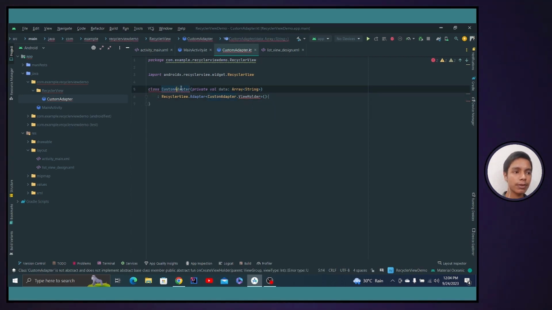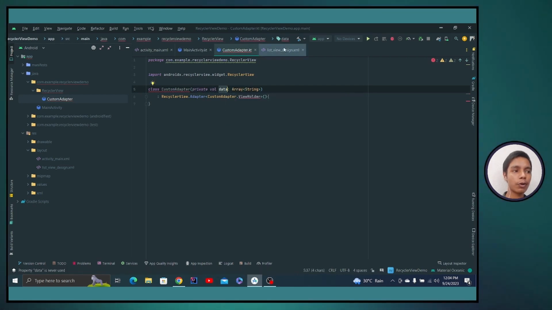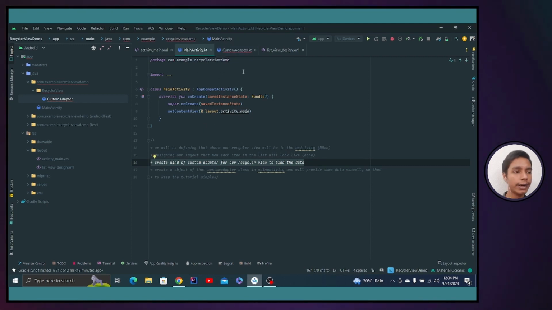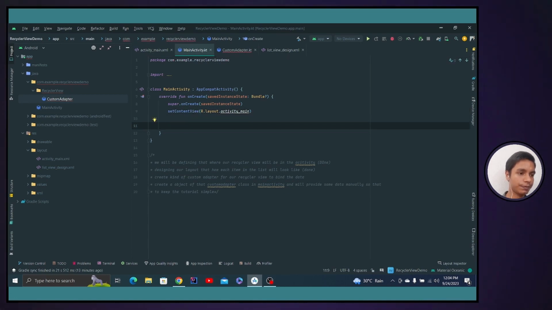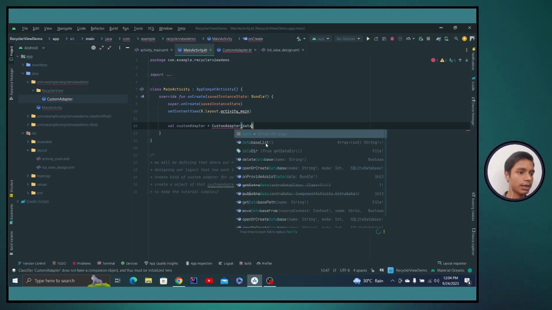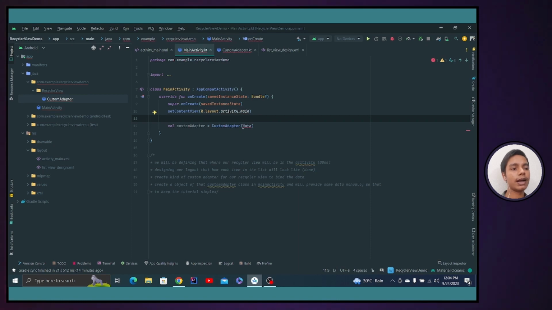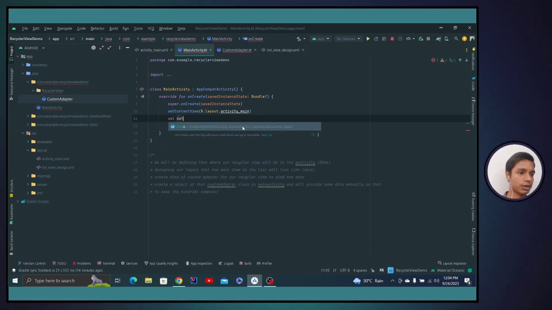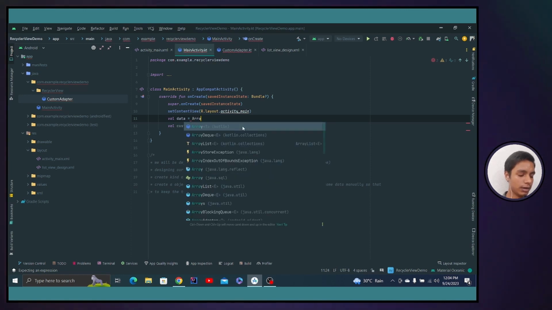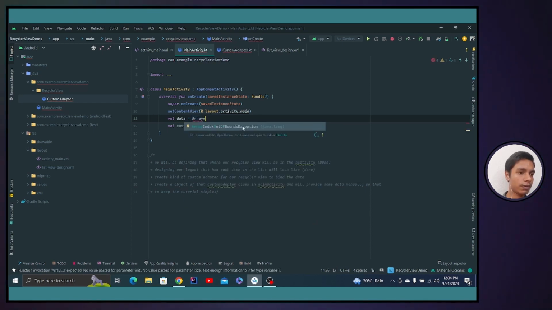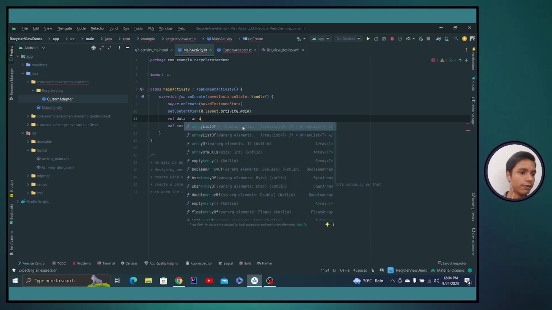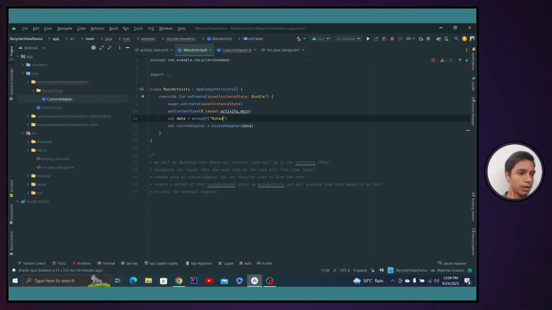This is the name of the class. It is taking a parameter, an argument of data, right, that we will provide from our main activity. Here we will provide that data, and when we're creating, suppose we create val custom adapter equals custom adapter, and here I'm gonna say that data. So here I will provide that data, and we will define that data over here as just an array of, suppose we give a name to it, then we give a different name to it, suppose Shivam, and things like that.